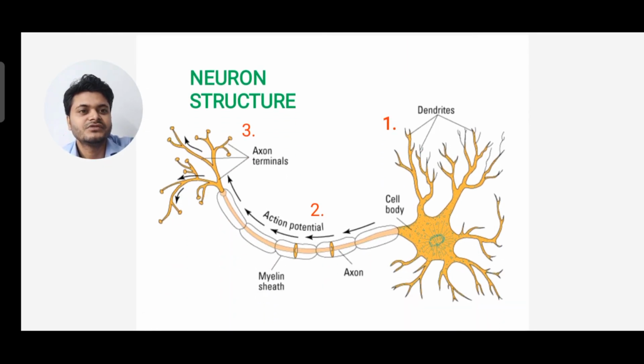So this is the structure of neuron. You see the cell body, axon, myelin sheath are there. You can see how the impulses pass. First the impulse is received by the dendrites, then moves to dendron, then cell body, then passes through the axon and ultimately it passes through the axon terminals. You see 1, 2, 3 are given.